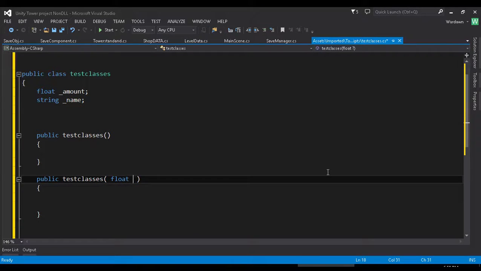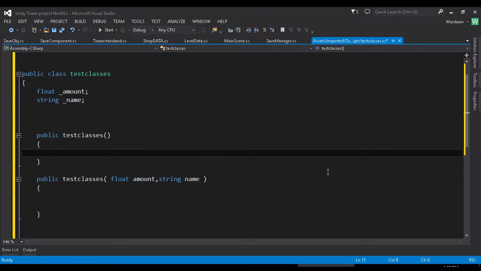And I'm going to go down here and I'm going to put amounts here, okay? And name, string name, okay?